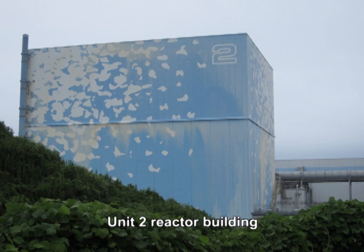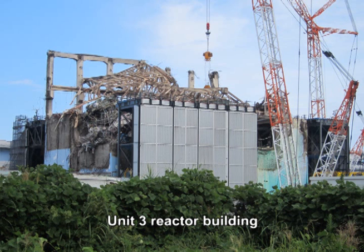The building at the front of it, with pale blue and white patterns, is the Unit 2 reactor building. Unit 2 remains as it was before the accident, as it did not suffer a hydrogen explosion. Unit 3 is in front of Unit 2. The upper part of the Unit 3 reactor building was also damaged due to the hydrogen explosion, leaving the collapsed building walls, pillars, roof truss, steel beam and concrete parts piled up on the top floor. A gantry to support heavy machinery is constructed at the side of the building to remove the debris.